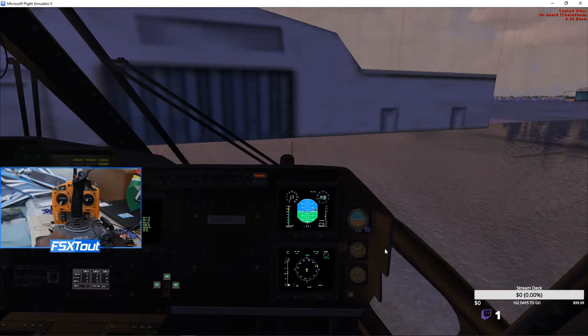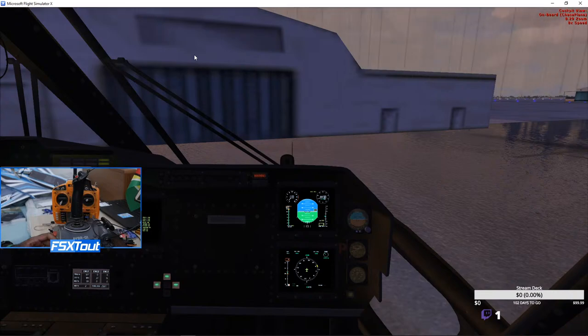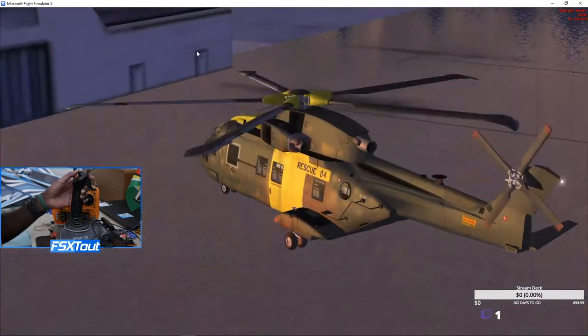Rescue 1, command. Rescue 1, go ahead. Start up engines. We have a distress call from a sinking fishing vessel about 10 miles south. Affirm. Get the engine. The ship is called the Dagmar, according to the manifest it carries the crew. Roger. Command out.